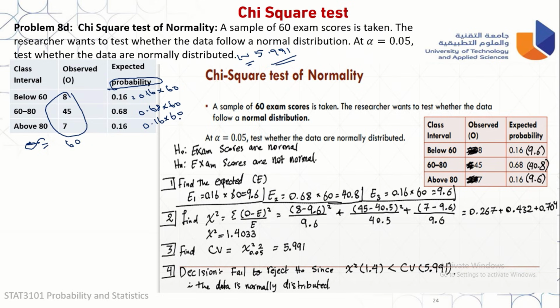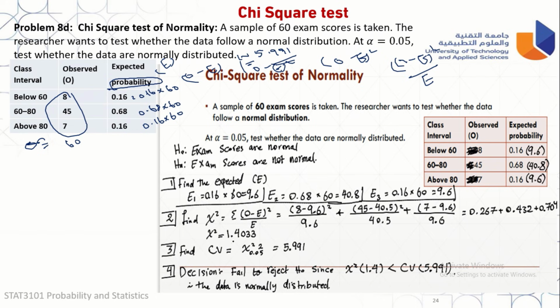After writing these answers, use the formula. Which formula do you have to use? This is O, this is E. Next, calculate O minus E. Next, O minus E the whole square. Next, O minus E the whole square divided by E. And then find the total.